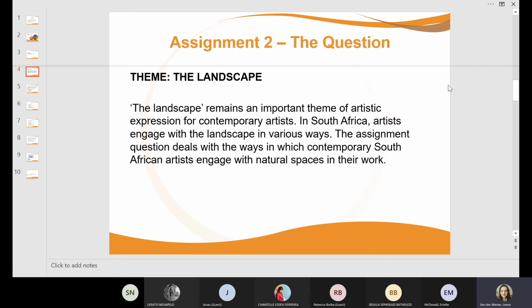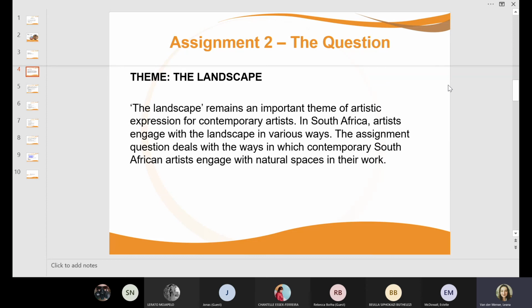Okay, so I'm just going to read the question. Now, if you are an ECP student, your question will look slightly different, but it essentially comes down to the same thing. So this question is from the tutorial letter that all the students got, tutorial letter 001. But if you're an ECP student, just make sure that you answer the exact correct question, because there's a slight difference, but it's going to come down to the same thing.